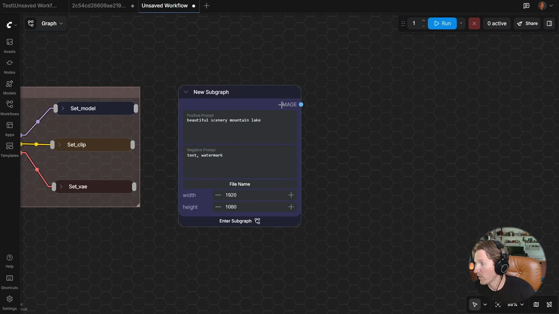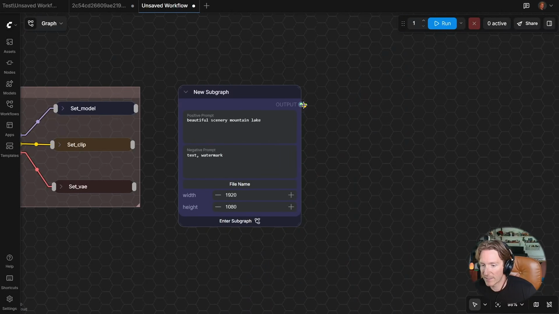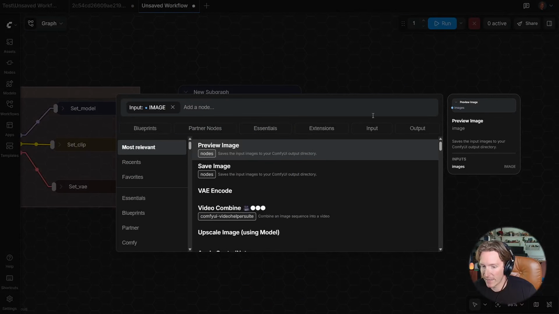So what if we want to rename this, right? Let's go ahead and enter in there. And if you right click, you can just rename this slot. And we're just going to say output. That's a little bit clearer to me. Rename slot, output, hit enter. There we go. Let's go back out to the save out. Now it's renamed output.